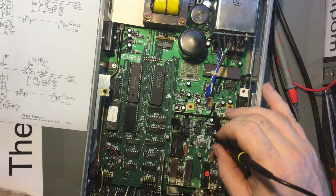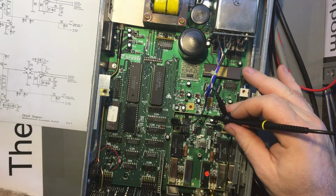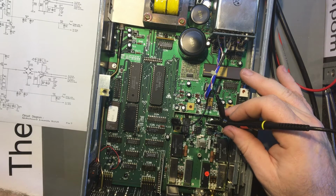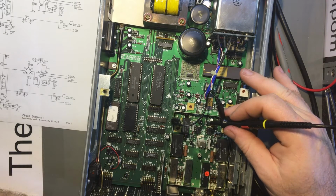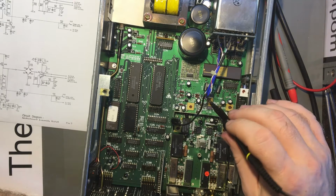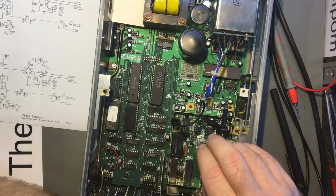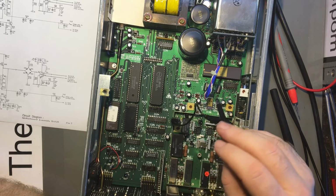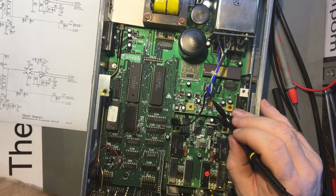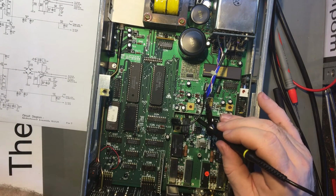Q4. Where the hell is Q4? It might be somewhere else on the board. Could well be actually. C1, I think that's all at the back end of that board in that corner up there somewhere. I think. So it might be underneath the OCXO. Because it's all power supply section, that's all up here. So it could be that's remote. That's why I can't find it.